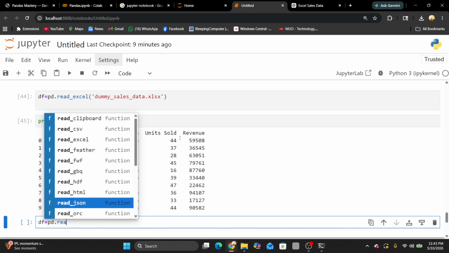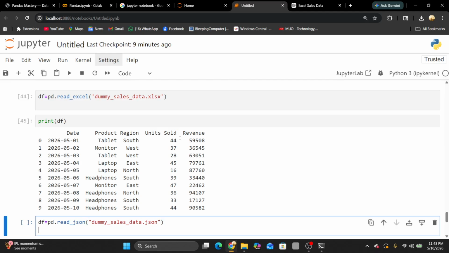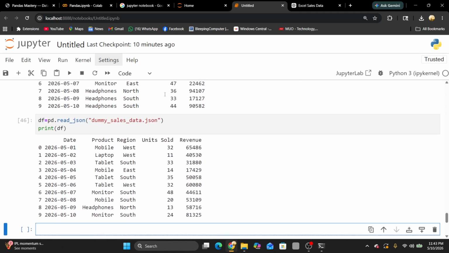Pass the path of the JSON file and print it. So yeah, you can get the JSON file data as well.